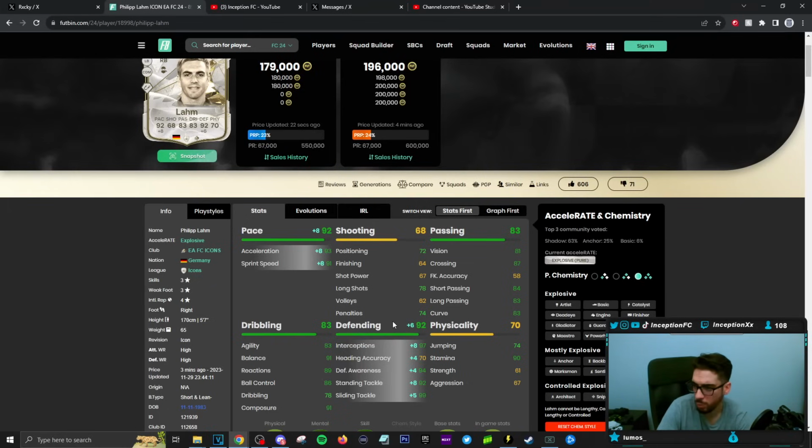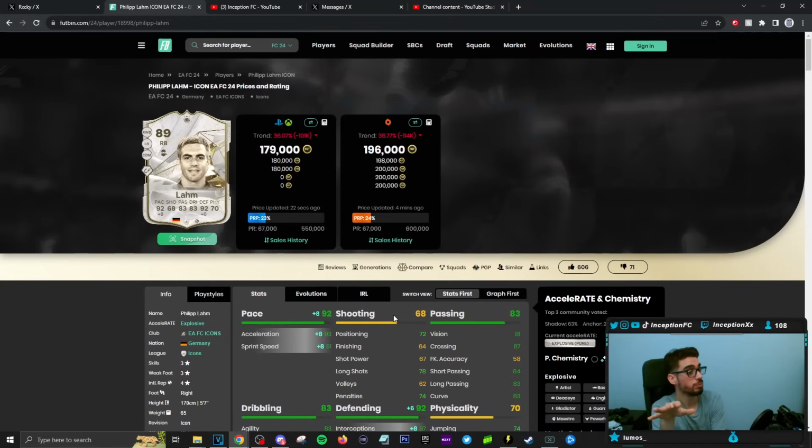So with Lahm, guys, we'll actually be using him in the center mid position for a 4-3-2-1 just on cover center. And then we're also going to be using him in the right back position sometimes to see how he generally performs in that area as well. So yeah, we'll see how the card performs. Hopefully he's a beast.